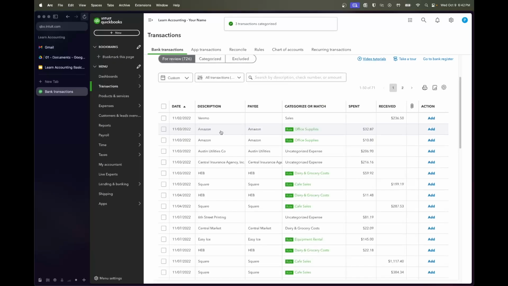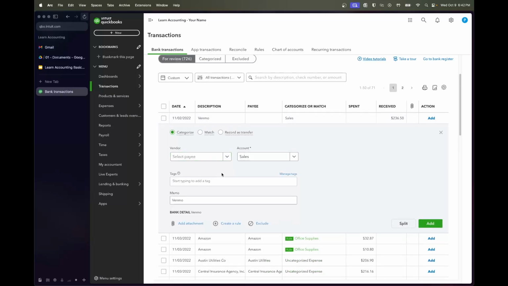So now we have a new one that's receiving money and it's from Venmo. So what we're going to do here is, as an owner, I'll tell you what the story behind this transaction is. But if you don't know what it is, you need backup for this, right? If you have a Venmo and this is all it says, and typically when you have a real bank transaction with Venmo, it looks very plain like this. It doesn't tell you all the details. It might tell you some of the details, but it won't tell you what it's for, for example, right? So you would need to reach out and get a screenshot of what the payment was for, or understand what it was for so that you can accurately record it.